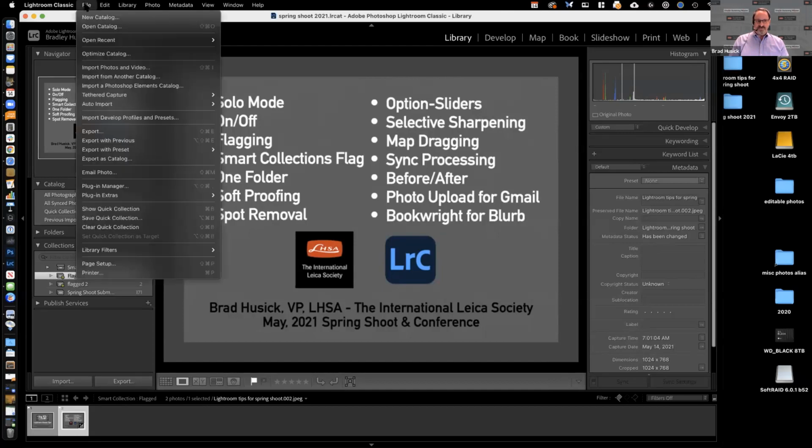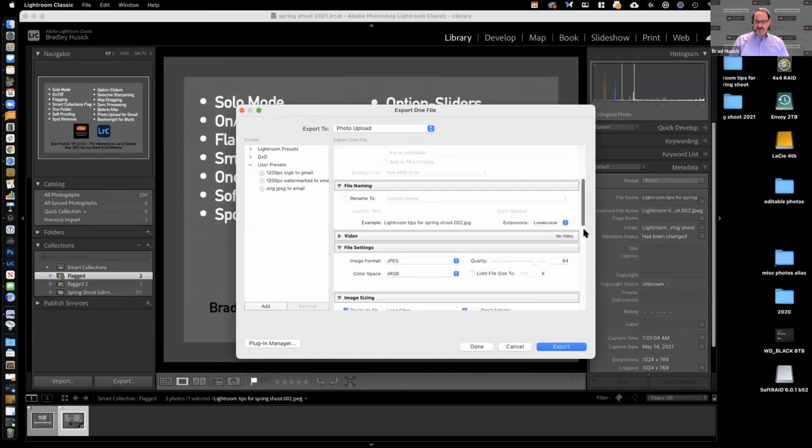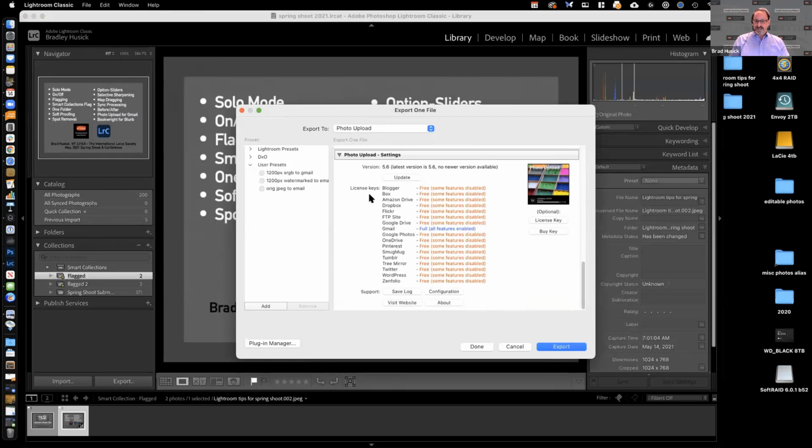If I go to Photo Export, one of the choices that is added to the list when you purchase Photo Upload makes the interface look like this. So if you want to do this for Gmail, you can see, by the way, in this list, it supports Blogger, Box, Amazon Drive, Dropbox, Flickr, and so on.